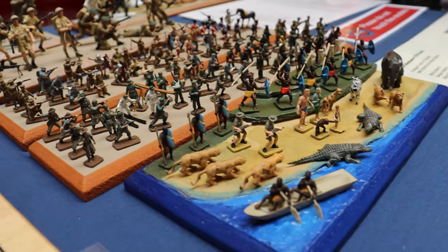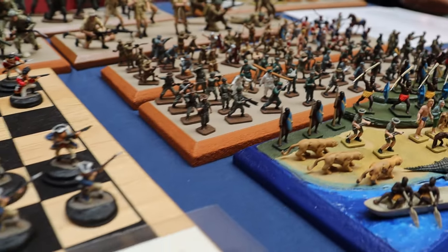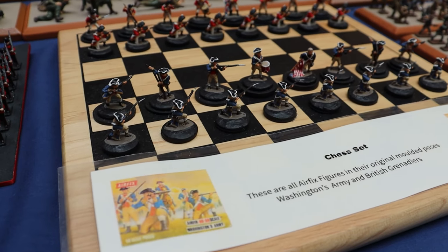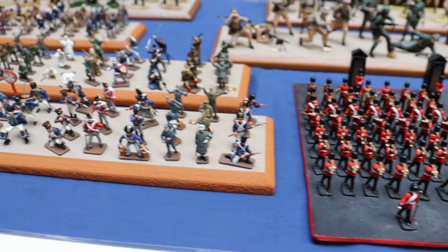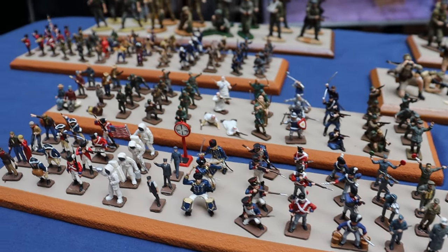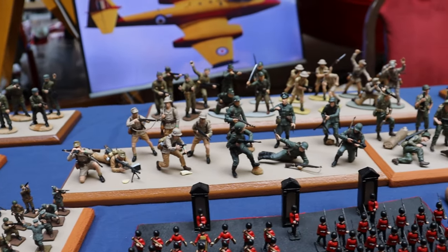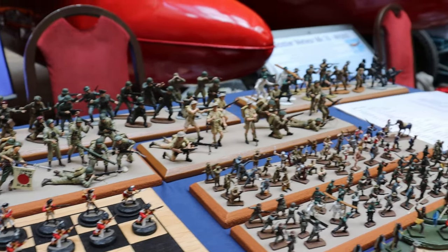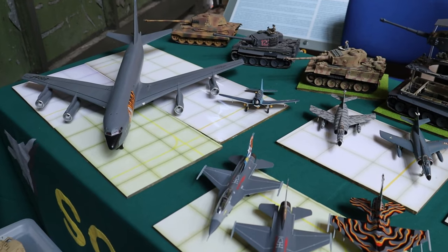Following around, we have the ageless and nostalgic Vintage Models SIG, which was a really unique display. Have I seen this before? I don't know, but I just thought it was lovely — this chess set made of Civil War soldiers. The whole table was just screaming with the vibrancy of older model kits that I don't think any of them are in production anymore. There might be some that are reissued as vintage classics again, but this scene really stood out — and it's the animals. The animals just made it for me.